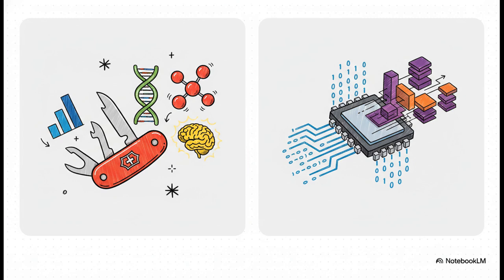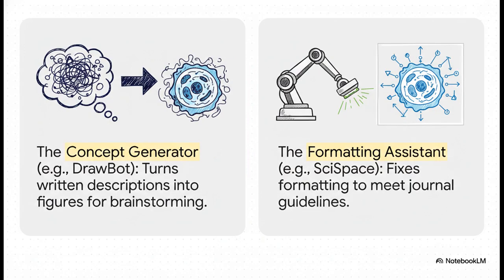First up, you've got your all-rounders, like Illustrae. Think of these as the versatile workhorses of the group. They're built to handle pretty much anything you can throw at them, from raw data all the way to complex diagrams. Then you have the data specialists, like FigDraw. These are the heavy lifters, right? They're the powerhouses designed specifically for enormous, complex datasets, and they often plug directly into coding environments like R and Python.